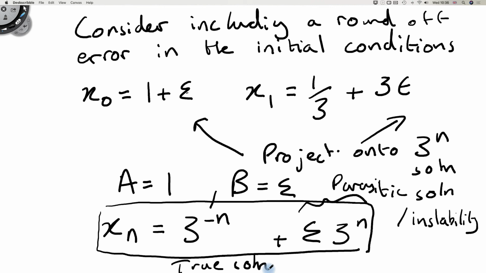So in the next video, I'm going to show you how this recursion relationship behaves when we compute it. If we go back to our original one without the parasitic solution, just the true solution, and do it on paper, we get the true solution. But now if we repeat with this recursion relationship on our computer, that will always have the random error in the initial conditions. And what I want to show you is that random error will corrupt the solution in the way demonstrated here.